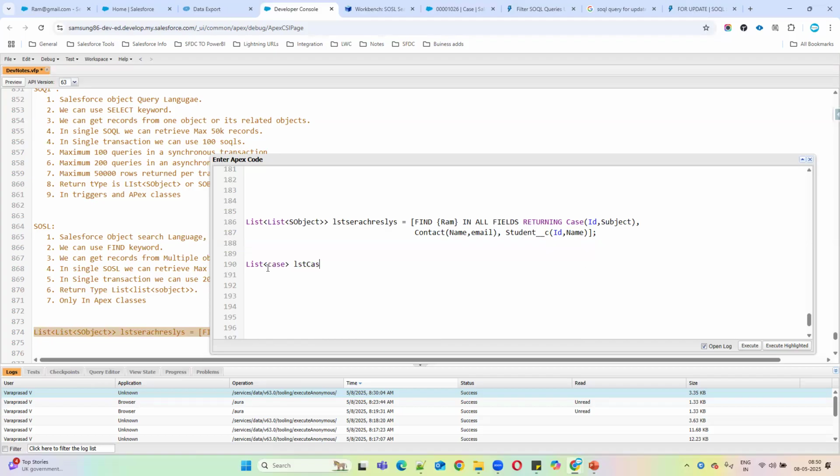The list of cases equals to, so we have to use a here 0. So first list is which one here? 0. But actually what is this? A list of search results is S object, correct? S object contains the Salesforce object. Which object is that? So we have to tell here, if you use like this, what it will return is, okay, I'll show you one.